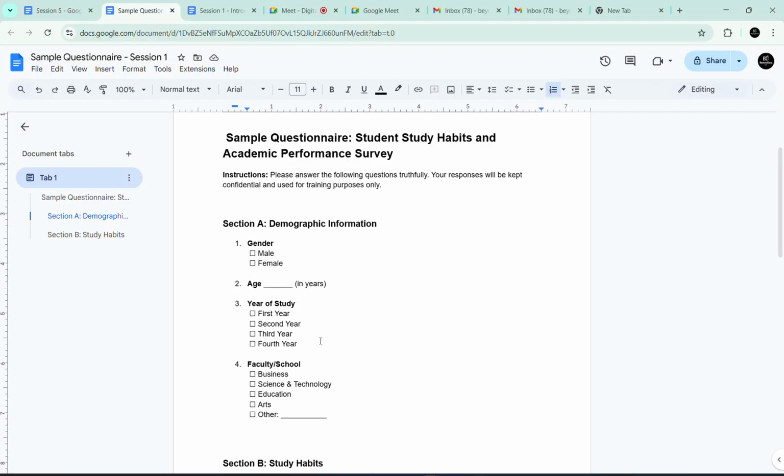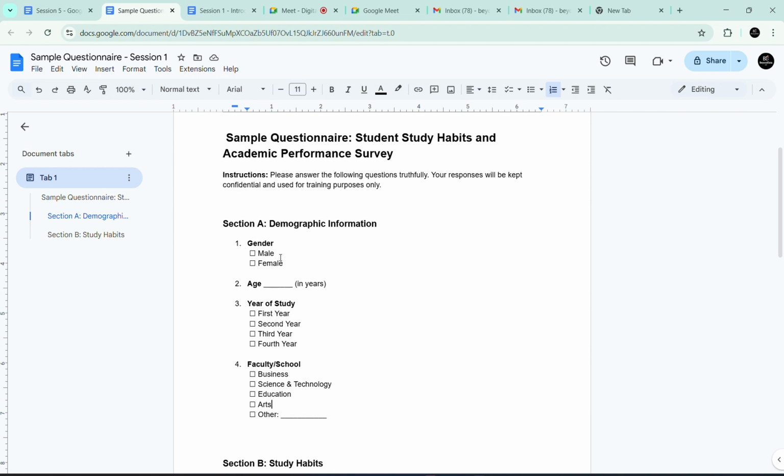So we have here a variable known as gender. We have a variable known as age. We have year of study. We have faculty, for this demographic information.